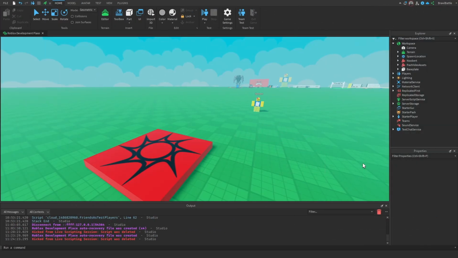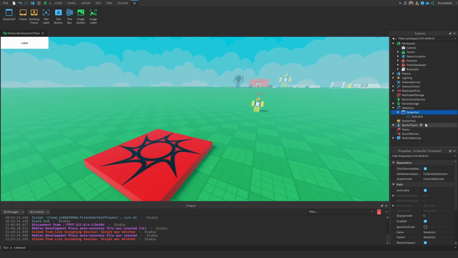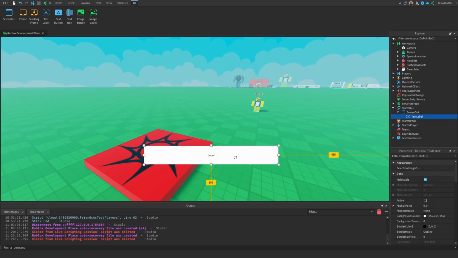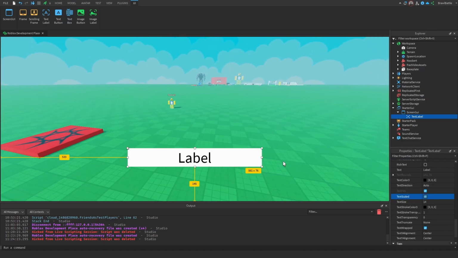Now that we understand it, let's implement rich text markup inside of Roblox Studio. So what I'm going to do is go to the right side of StarterGui, hit the plus sign, and insert a ScreenGui. Now inside of here, I'm going to insert a text label. So let's take this text label, let's just scale it up just a little bit, move it towards the center like this. I'm going to go down and turn TextScaled on so that we can actually see the text.